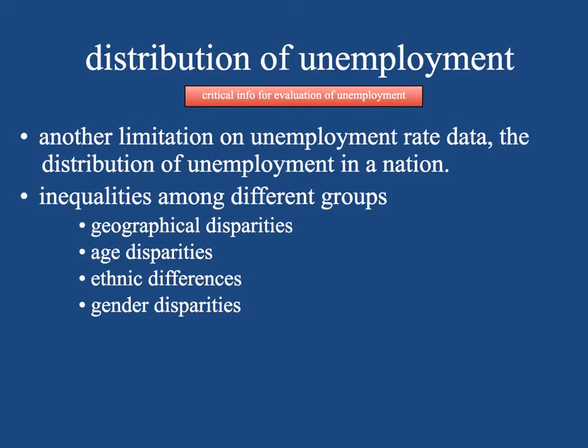So taking into account the geographical disparities is something that you're going to want to have in your arsenal for the evaluation portion of unemployment. And building on that, of course, there's age disparities. Unemployment rates in the under 25 age group are usually higher than national averages. That kind of makes sense because a lot of kids under 25, first of all, they're not as experienced as an older set of the employment labor pool.